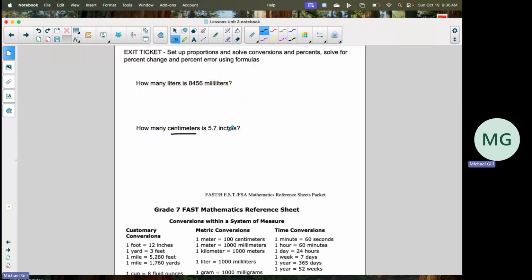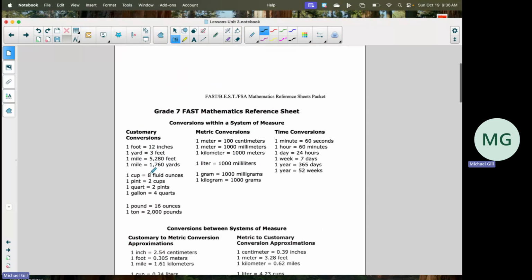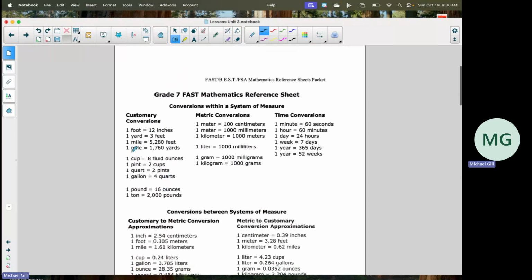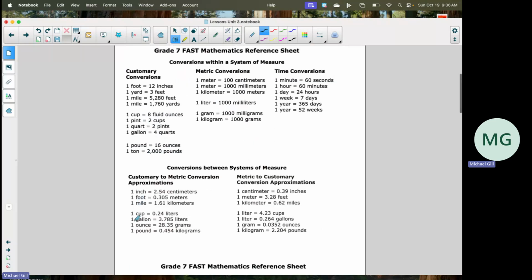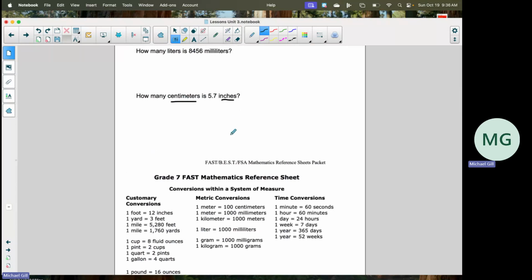Again, I need to find these two measurements on my sheet. Not up here because this is all like within, this is all United States to United States. This is rest of the world pretty much to rest of the world, metric. Down here is United States to metric, customary to metric. So that's where inches to centimeters will be. Well, here it is right here. Inches, centimeters. So that's the one I use. I could use this one. It has centimeters and inches also, but if you use proportions, it doesn't matter which one you use, which is why I'm trying to get them to use proportions because it fixes a lot of stuff.